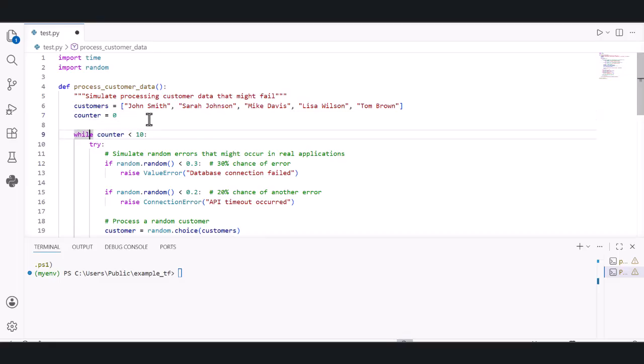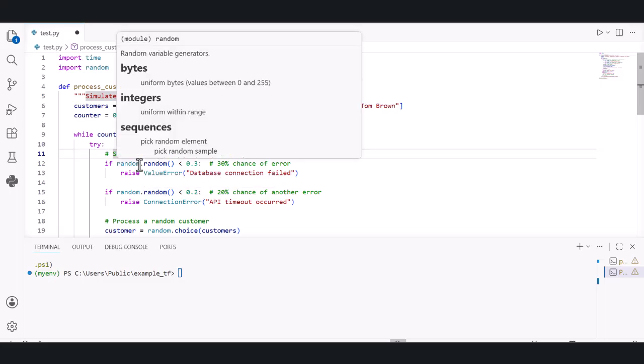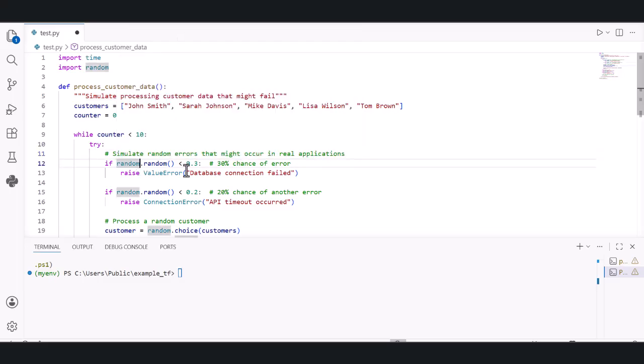And we will write the condition to control the increment. The condition is counter less than 10. If this condition is true, when the numbers are from 0 and less than 10, we are writing these if conditions inside try, because we simulate random errors that might occur in a real application, which means these are the scenarios where we are suspected to get the errors. So we are writing those conditions inside try blocks. What are those conditions which may throw error?